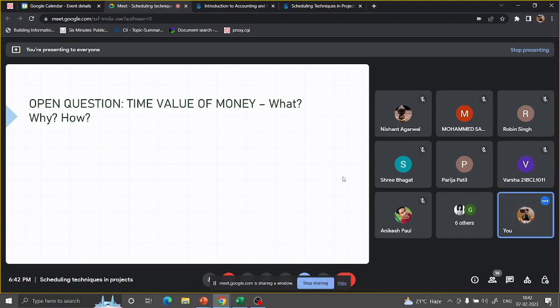Anybody else? I mean, time value of money, we have been looking at it since third, fourth class, when we started calculating simple interest, compound interest. Simple interest, right? Not compound interest that early. Why do we pay interest? We borrowed some money from someone, and if that person could have used it somewhere else and earned some money, for that consideration we are paying him some interest, right? Or is there any other definition for interest?